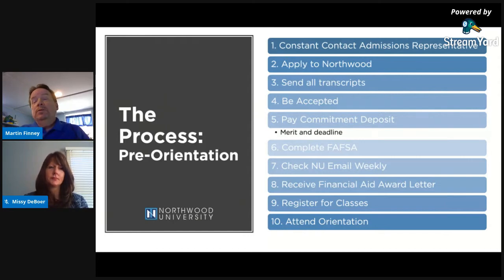The other thing that will happen is once you apply, within 20 days after you're accepted, you're going to be asked to do what they call a commitment deposit. It's a very small deposit, but what it does is hold your spot and allow us to process all of your possible scholarships, to start processing everything. So you want to make sure to do that within 20 days. Now, if something does happen and for some reason you end up not being able to go, there are deadlines in which to get that money back. Currently for fall, it's June 1st, but always make sure to be in contact with your representative because they can help you if you're going for spring or another semester. What are those deadlines to make sure you do that?